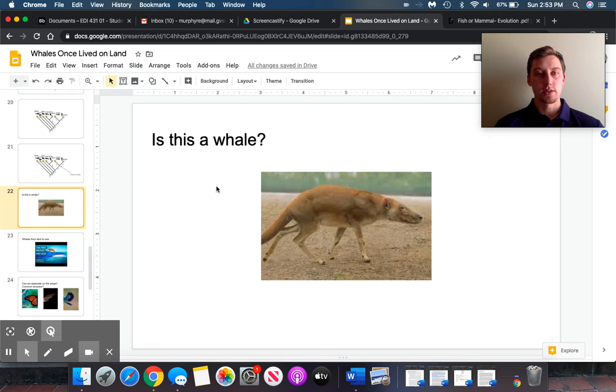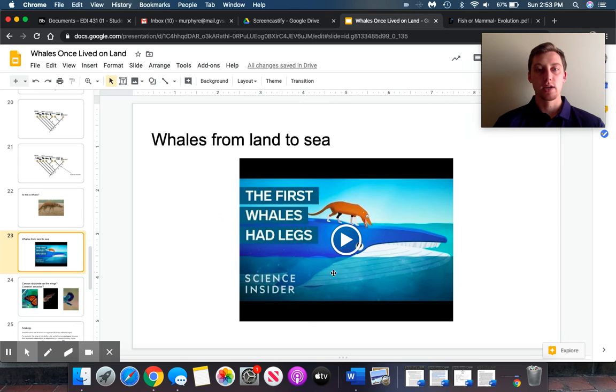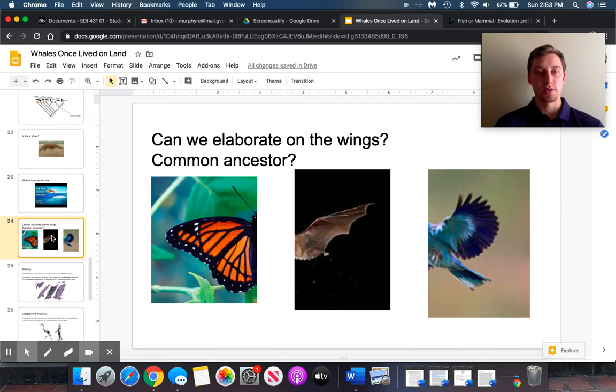So then here I ask the students, is this a whale? And students will say yes, I'll say give me reasons why. And so hopefully they learn from the lab, they can look at the fossil record, embryo, or DNA structures to observe this. I showed them a visual of this change from a quote unquote whale that was once terrestrial and is now aquatic. So just a visual for some students.